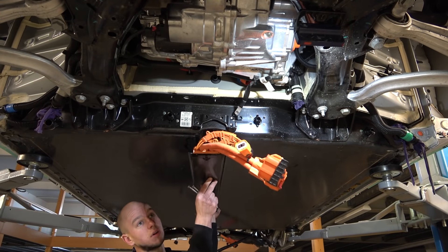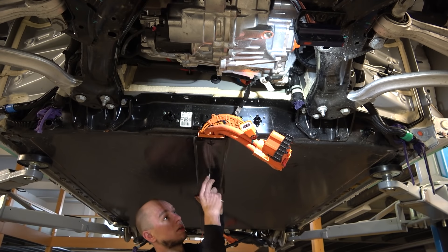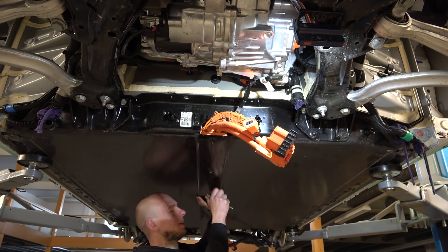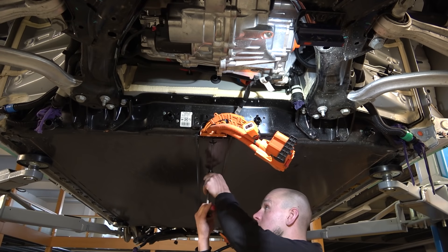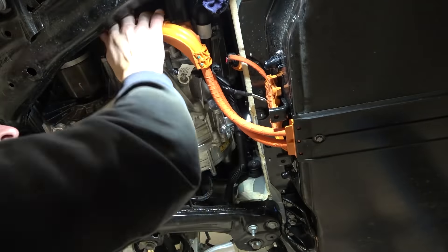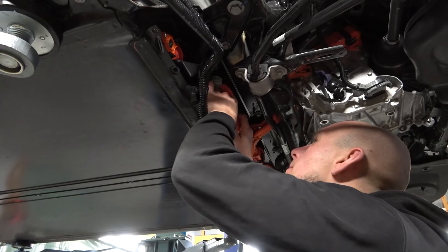The front engine wires go with bolts through the whole battery to the bottom of the interior, also holding the battery in the middle, using torx-plus bolts. It's a good heavy metal to protect the wires and the battery. Now let's go back to the rear to connect the front motor to the battery in the back — and that's it: the front engine has power, the rear engine has power. Now only the cooling pipes are left.